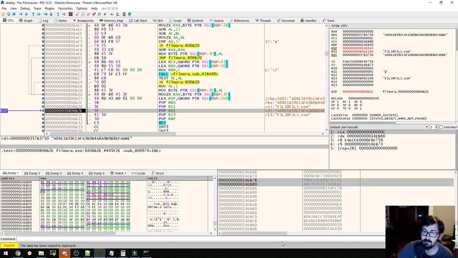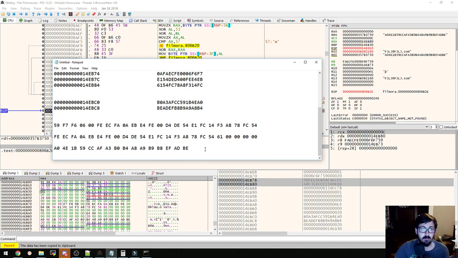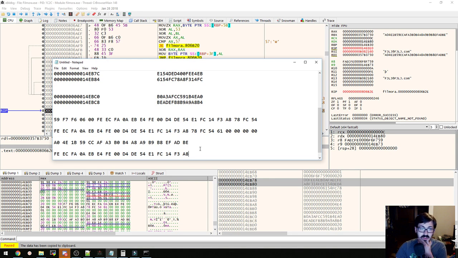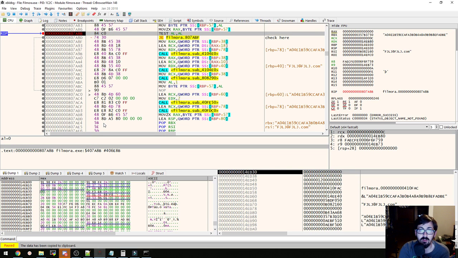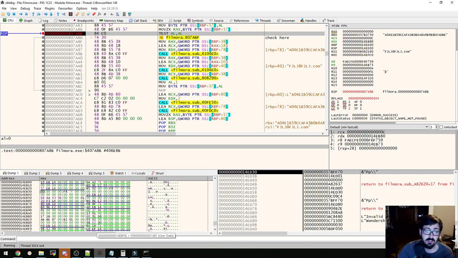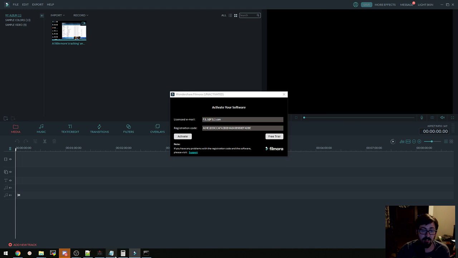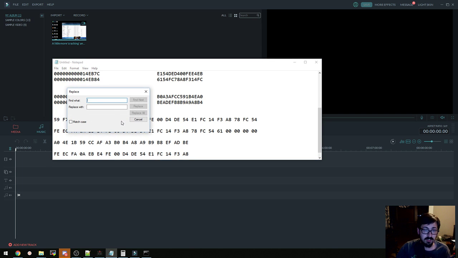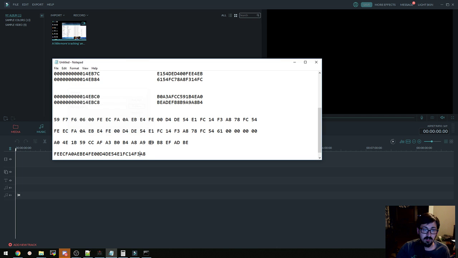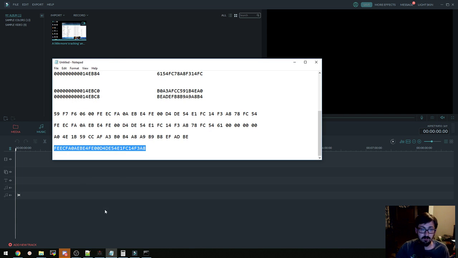Binary copy. I think that's going to be it. F9, get our bad message. And then let's put these in there. Edit, replace space with that. Fake faith.